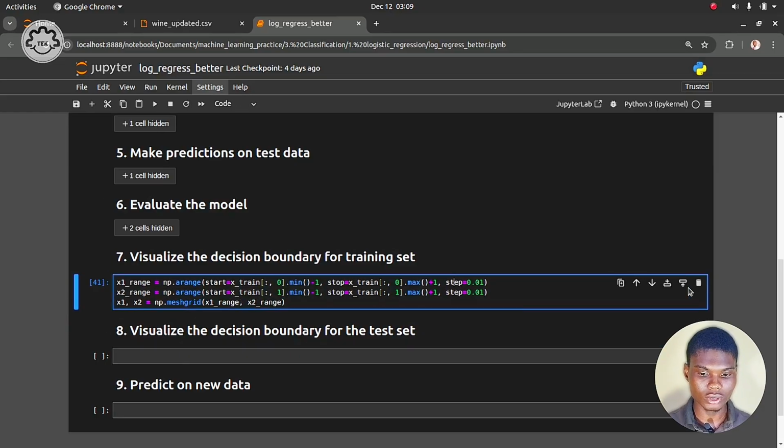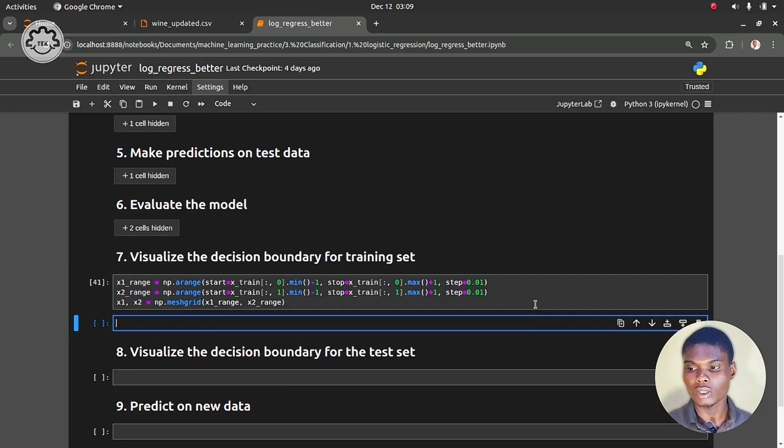So it's executed properly. So I'm going to be predicting class labels for each grid point. That's what I'm going to be doing right away. So I'll call that grid points equals np.c_, that is what it means to concatenate, to add both of them together.